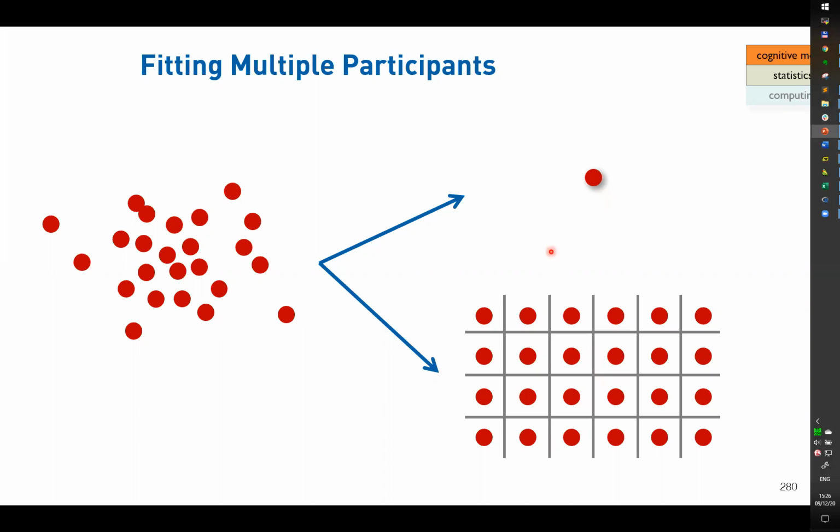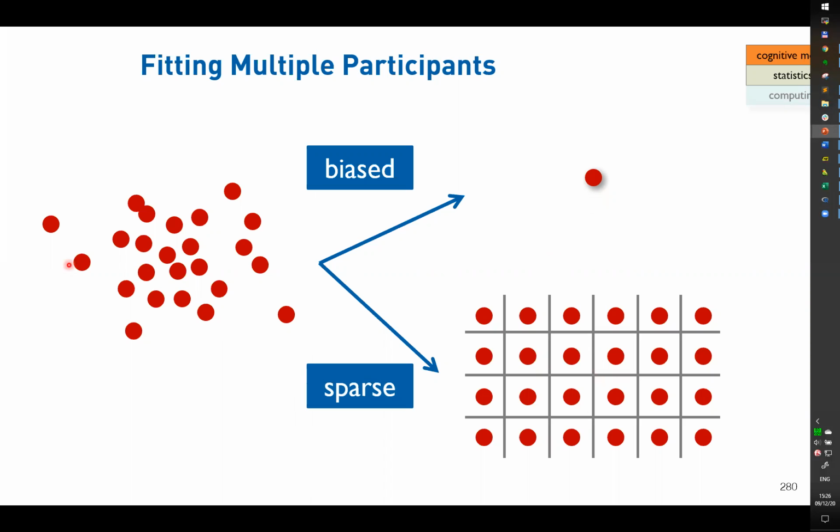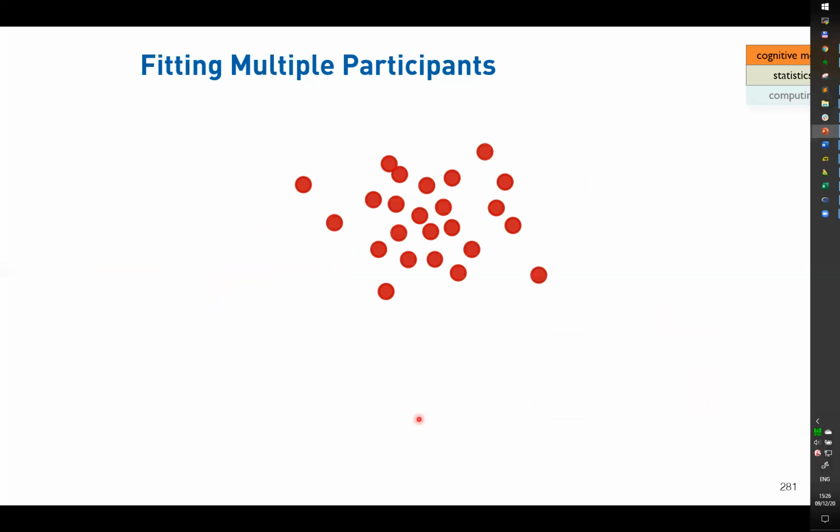And as I mentioned already a few times, both of them, they are a little bit problematic. So the first one is quite biased because the data is considered as it's from one person, which is unrealistic. And then the second one is sparse because there is indeed a common structure which is not considered in this independent fitting. So it's quite sparse. Solution is simply to combine these two, right? Group level, individual level, random effect, and fixed effect to combine the two levels altogether.